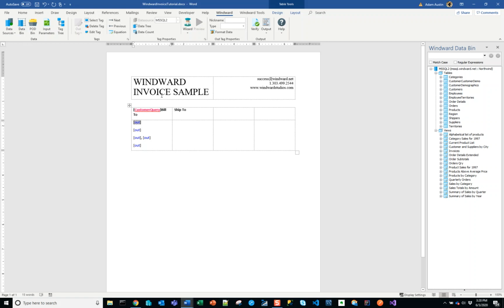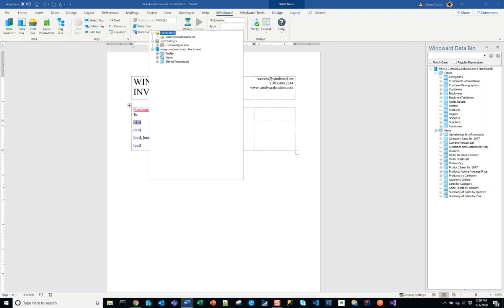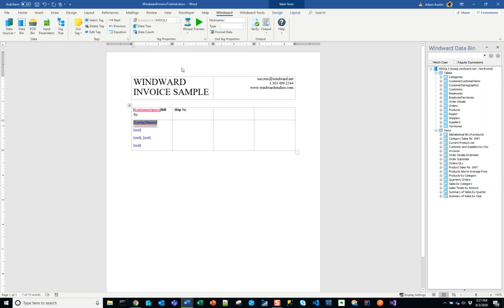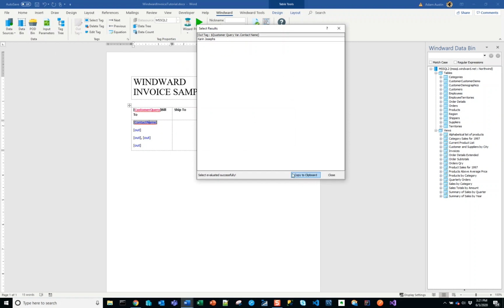My very favorite tool, possibly one of my favorite tools in the product actually, just because it's so helpful to me when I'm making a template like this, is the data tree here. And this will show me all of the data from my database, and it will also show me variables that are in scope of where I am right now in the template. Currently in scope is the input parameter to the entire template, and then also the query tag that we have above. This is showing my query tags and the variables for those query tags. Here's customer query var. And if we look under this query var, there's the contact name that we queried earlier in the wizard. I'll select contact name, and then if we want to see, did it work? Let's try previewing. There we go, Karen Josephs.